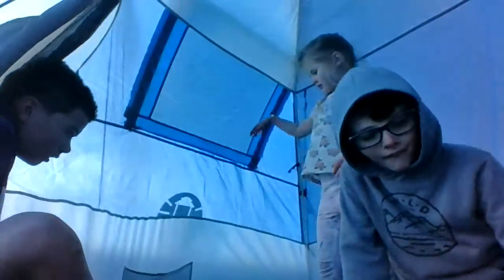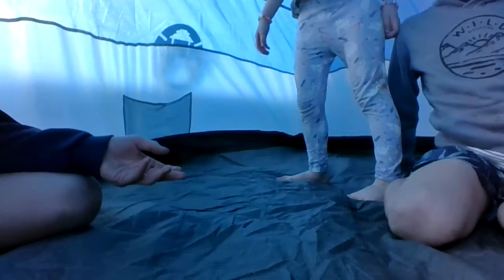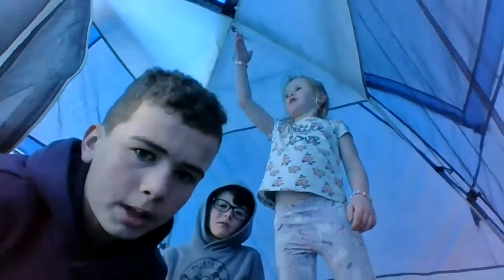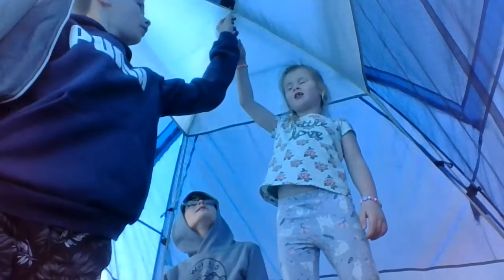So, this is the inside of the tent. I can just fit my air mattress in here. It's pretty good space. Just need to give a wee wipe down every so often. Being outside, it's not going to be a perfectly clean tent. And as you can see, there are some pockets to put stuff in. Put your phones and tablets. And up there, hang a light up there. That does all your lighting for you.